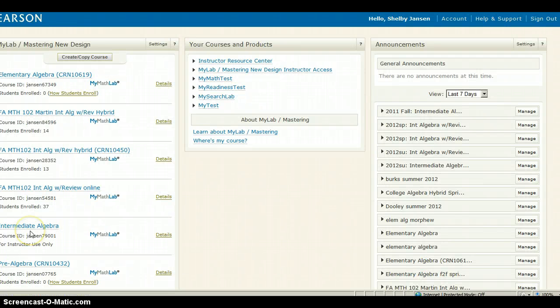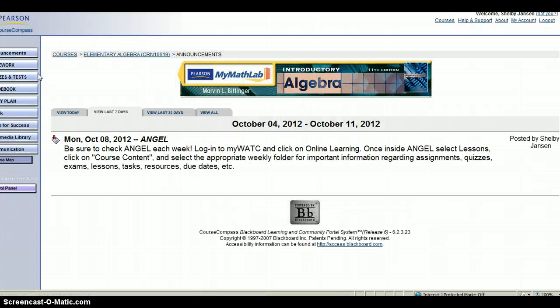Once you get started into MyMathLab, it takes you to a screen, and on the left-hand side it's going to have all of your courses that you are working on. So if you are in a computer class and you're using MyITLab, you might see that listed here. Most of you will probably just see one class listed. However, I'm teaching many classes, so I've got several listed. So I'm just going to click into this first class, and then I'm going to show you some of the information and how this works.